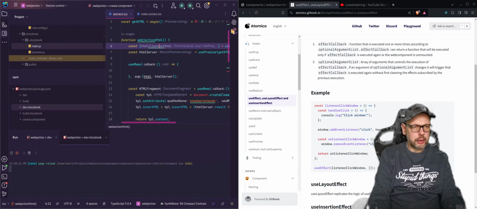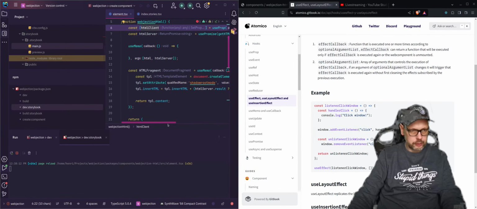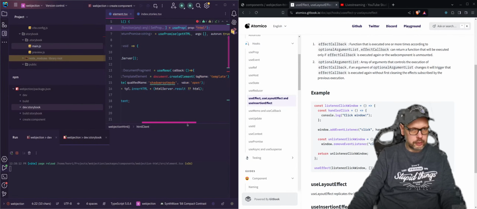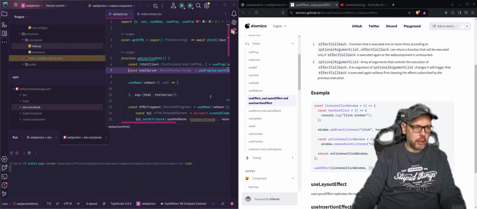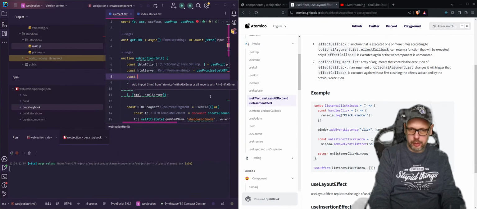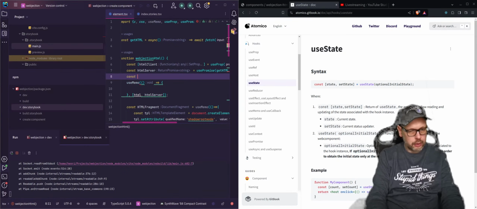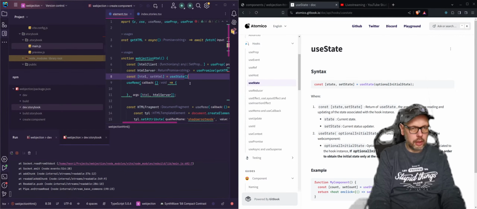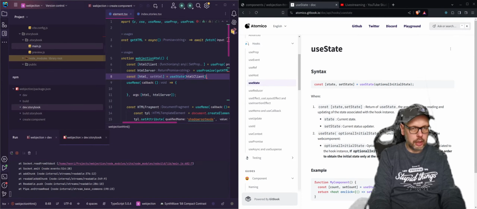We should name it like this, HTML client, and we will introduce a state, which is the HTML. I just want to merge it somehow. So const HTML and setHTML equals useState, and for now it is HTML client.